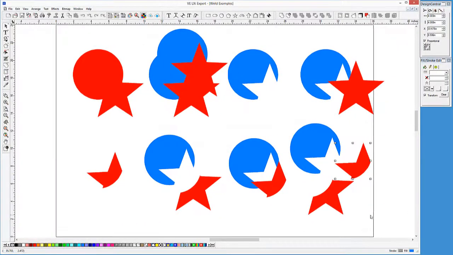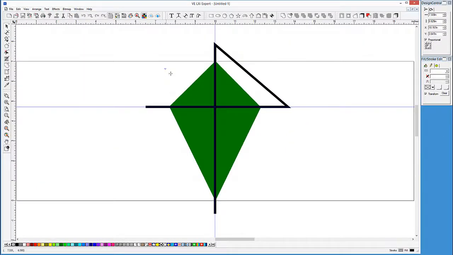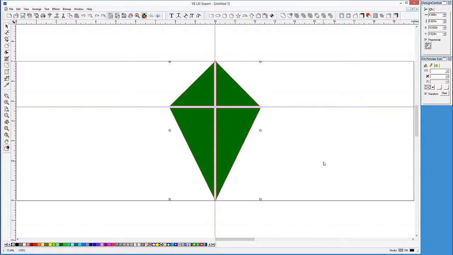Now that we have an understanding of how each combine effect works, let's switch back to our sign and continue with our kite. Recall that we have just created the outline of the path so that we can use it as a stencil to remove that portion from the kite. Let's select both the path and the kite, apply the cutout effect, and now we have our kite with a cross. The kite needs to look as if it is flying against the wind.